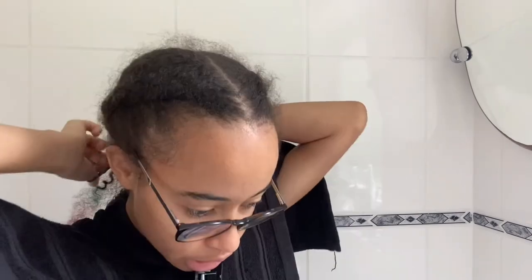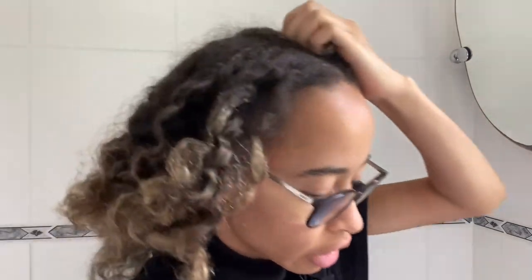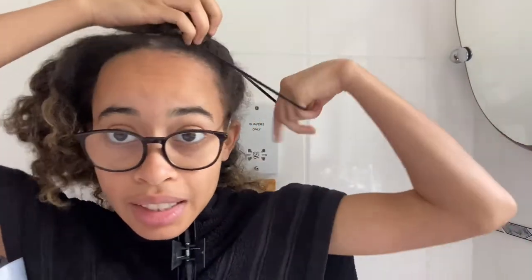So let's do it. I'm gonna start at the back and then work my way up. So I'm just gonna brush out my hair a section at a time. So I'm just gonna do that quickly. So there you have it, all my hair is brushed out. Now I will start painting it.